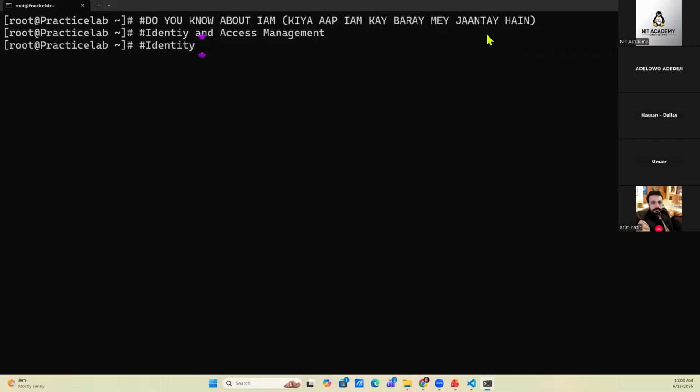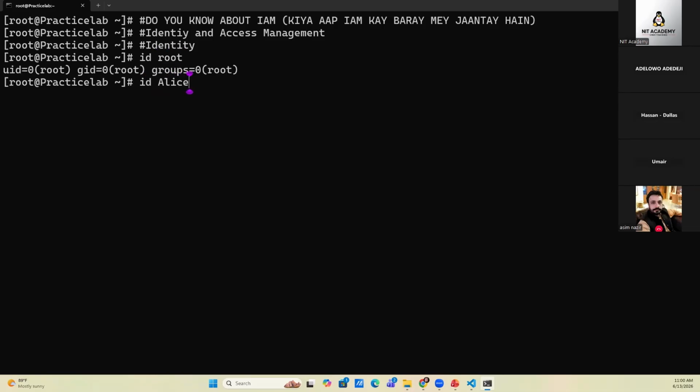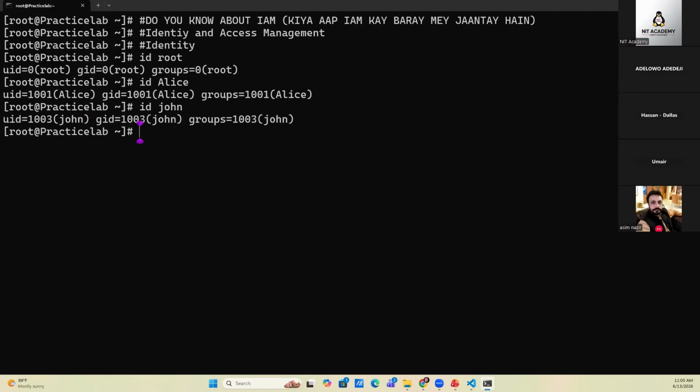You see, in Linux, if you just type in id, and you put the id for root, and you put id for Alice, and you put id for John, it's going to give you an ID. ID for root, here's the ID for root. The UID is 0.